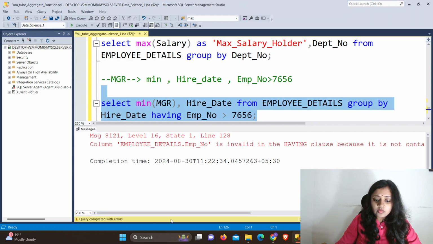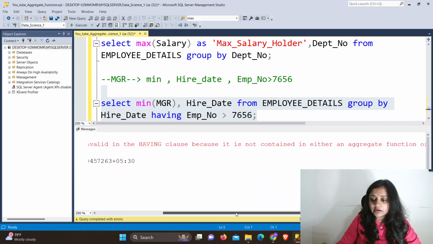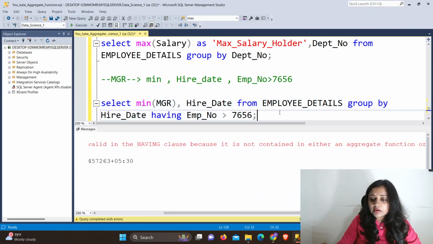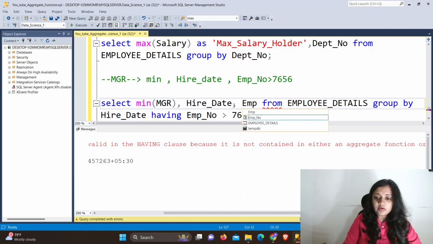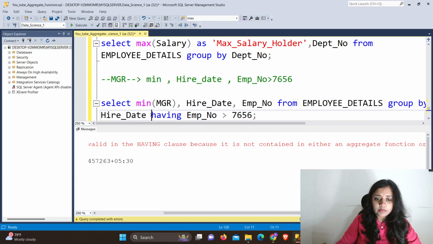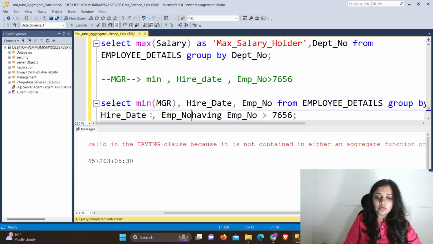Now let's select this piece of code and hit the execute button. So see, we are getting the error that it is invalid in the having clause because it is not containing either an aggregate function or the group by clause. Now here we can also give a comma and employee number, because they are saying that it is not in the group by clause, not in the having clause as well. So we can give employee number here. Let's see, is it working or not?